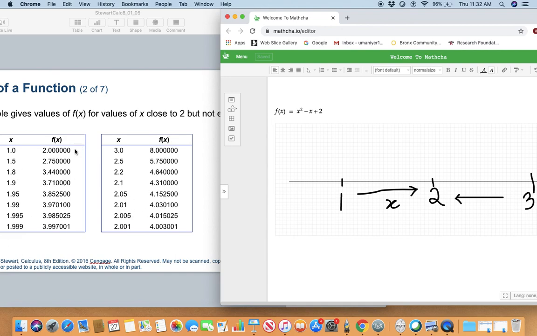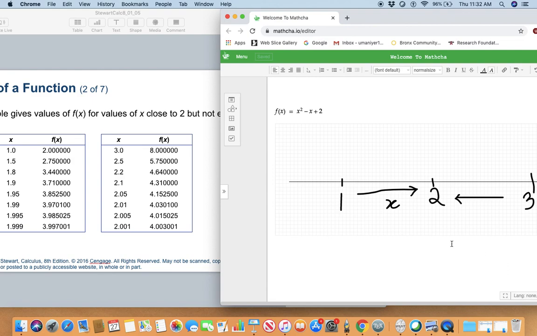When you see the table, notice the values here, 2, 2.75, 3. So you're increasing, but you're not going beyond 4. In fact, looks like you're getting close to 4. Likewise, from the right hand side, you start at 8 and you're decreasing, but somehow you are unable to cross 4. So you're approaching 4. Here you're approaching 4.